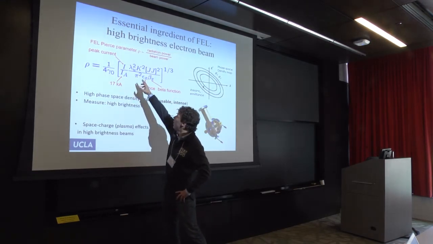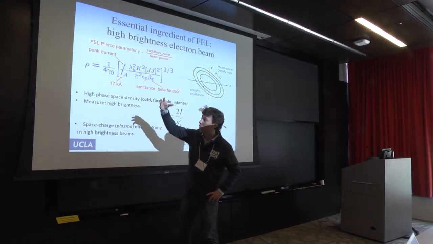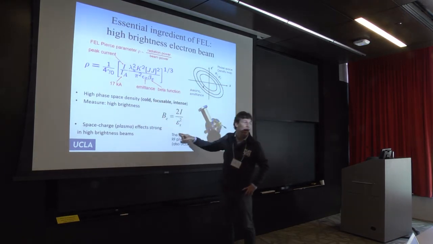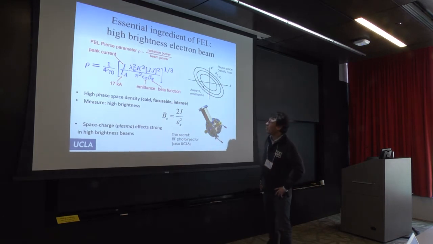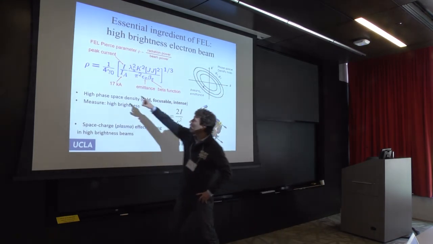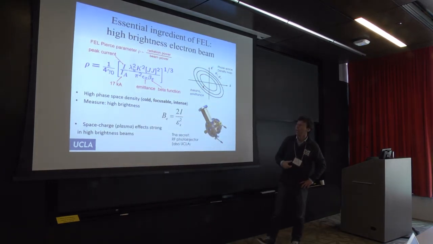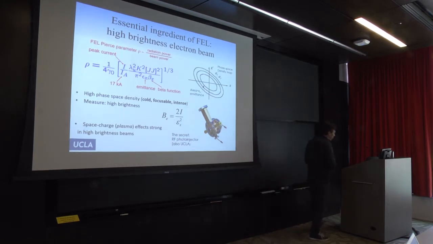So you can extract everything else. I mean, there is energy, there is the undulator period and k, and you can certainly change that. But you can see that you can make rho as large as possible if you increase the beam brightness. Okay? So it is especially hard to get rho very large at very high energy, which you need in order to generate X-rays. So in fact, in order to develop the XFEL, 20, 30 years ago, there was a big push in improving the brightness of electron sources, and the RF injector that was developed by UCLA, by Jamie and Claudio, played a big role in this.